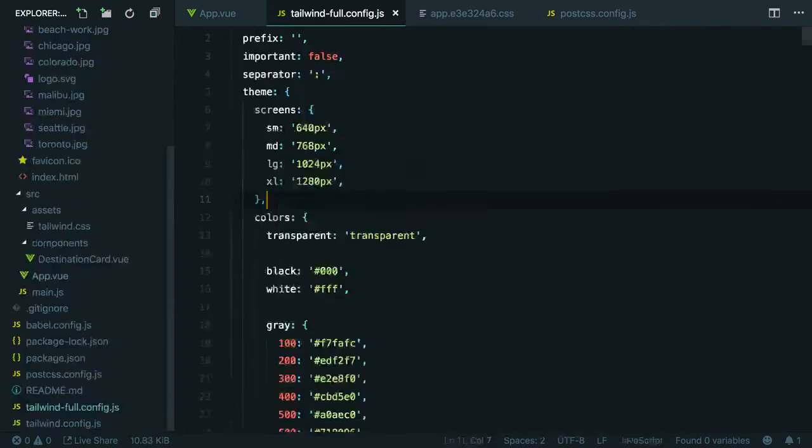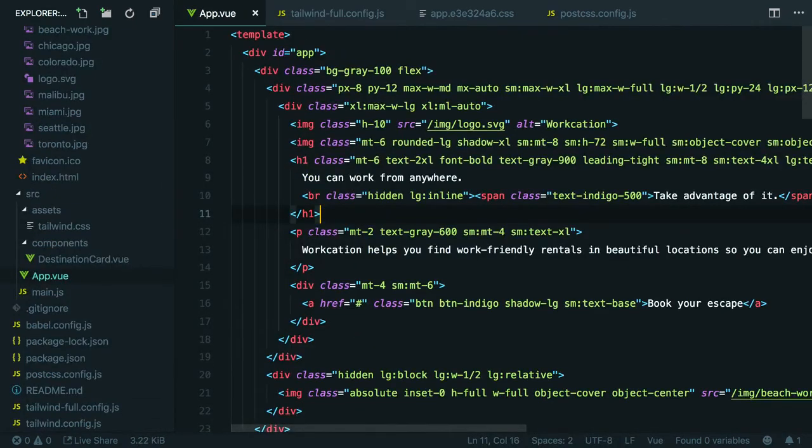Something that's important to understand is that purgecss is intentionally very, very dumb about how it works. It's not actually parsing your HTML and looking for class attributes or executing your JavaScript and trying to figure out what things are being added dynamically and stuff like that. It simply uses a regular expression to look for tokens inside this file.